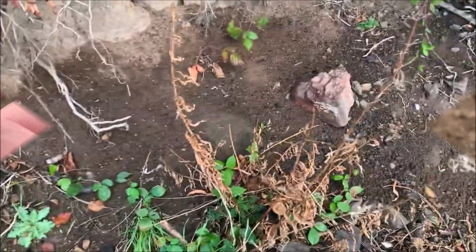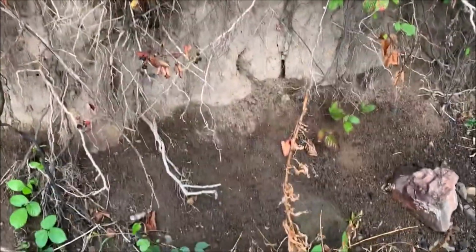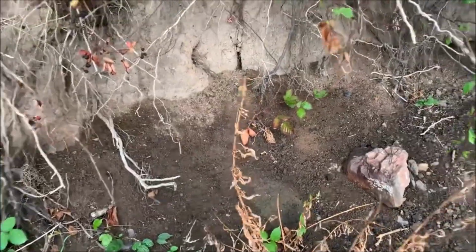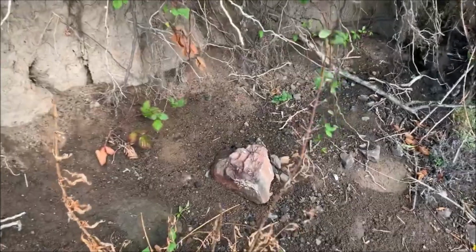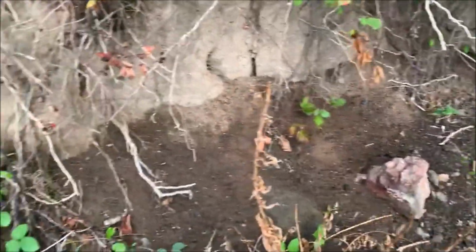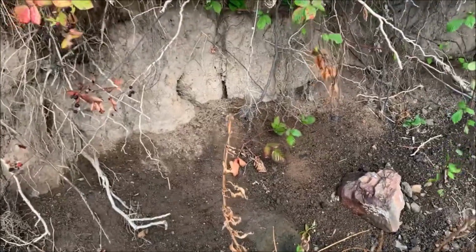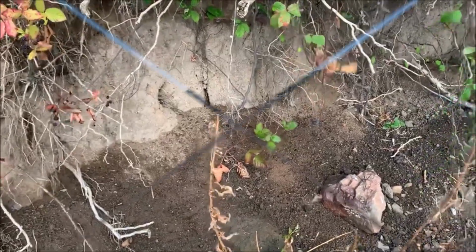One thing you'll notice about this area is the water's wet. Look at the clay up there, nice and dry, and as you go down, it's wet. Now that wet is from the Clyde, and that shows you, this early on in the winter, the water's hitting these embankments on a high tide. There is going to be some deep destruction done in these embankments this year, I reckon.